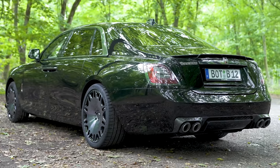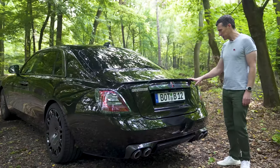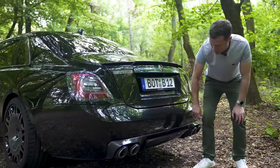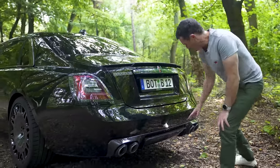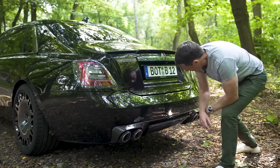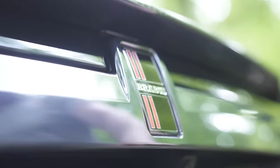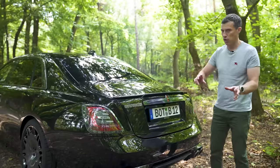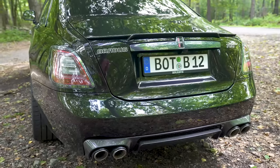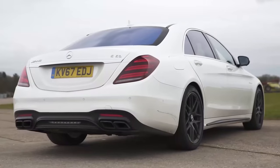Brabus have made a few key changes to this car to make it look a whole lot more badass. Have you ever seen a spoiler on a Rolls-Royce? Look at this - carbon fibre spoiler. You've also got this carbon fibre diffuser thing here, though I don't think it's diffusing much, and quad exhaust pipes with titanium tips, a new stainless steel system, and carbon fibre around the tips themselves. From this angle because of the diffuser and the exhaust it sort of looks a little bit like an old Mercedes S-Class AMG.